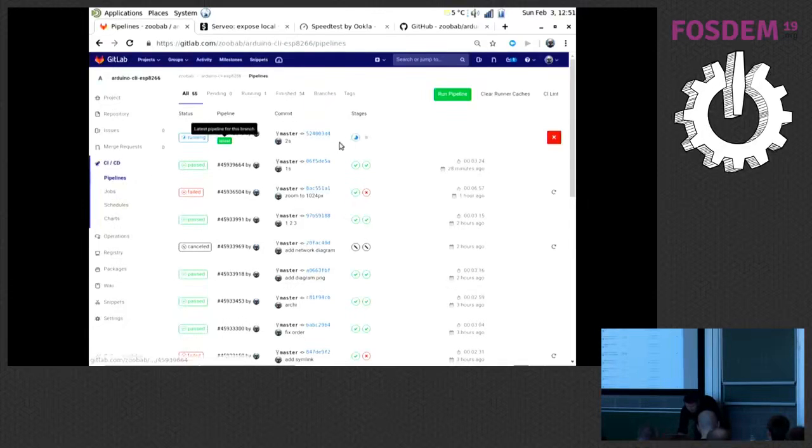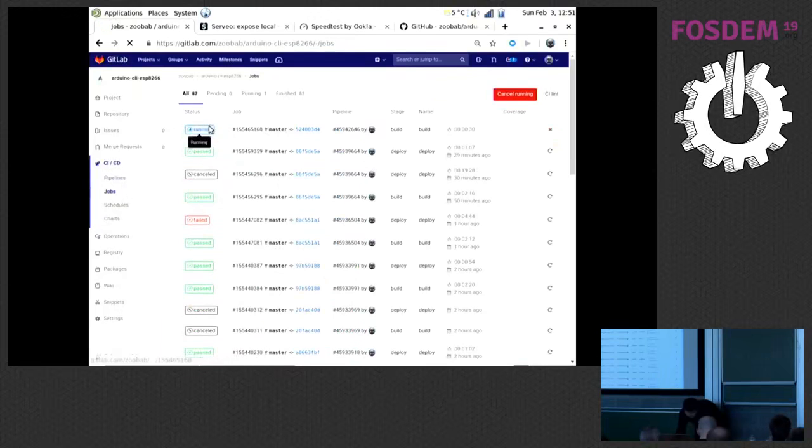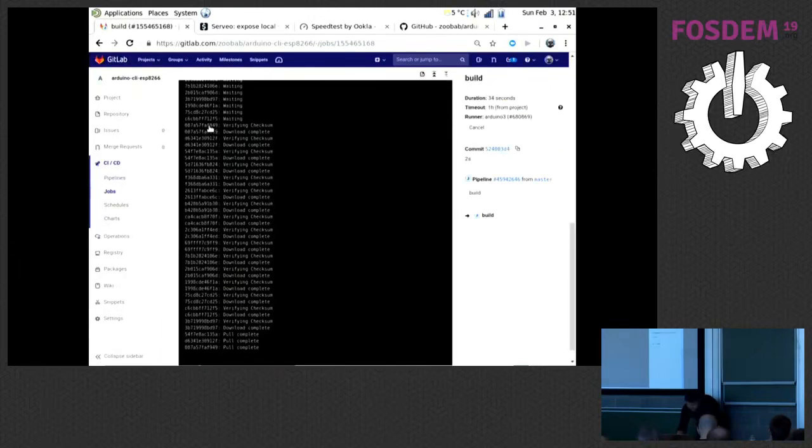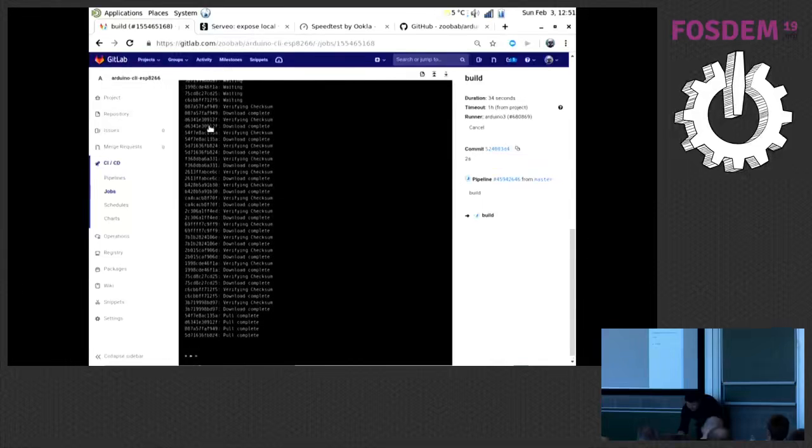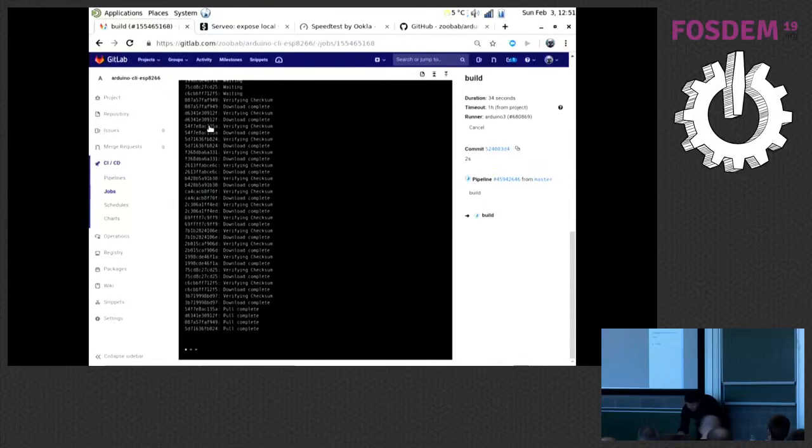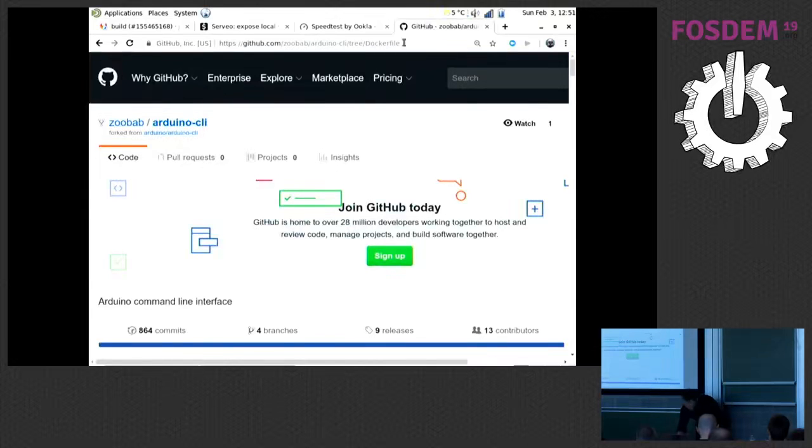The pipeline itself is split in 2 phases. There's the build of the Docker image, and then there is the deploy. The deploy is basically SSHing to my machine and saying, hey, pull this image to be the latest one, and then flash it. So the build is running. It's pulling the SDK. Maybe I can talk while it's building. Normally it should take 3 minutes.